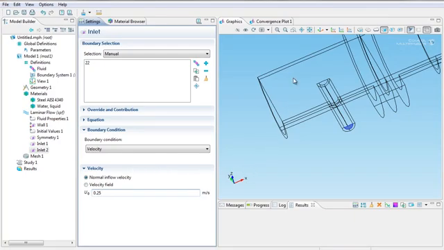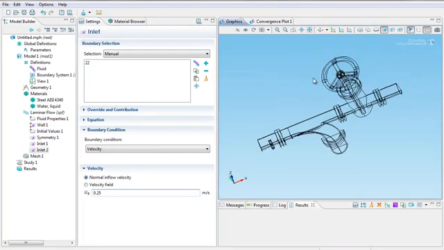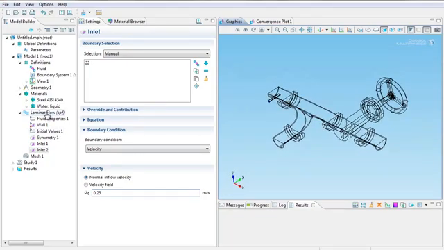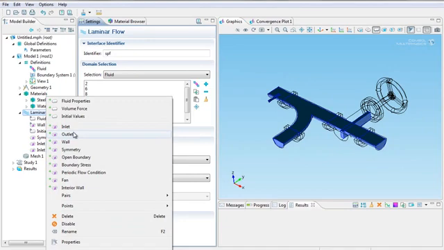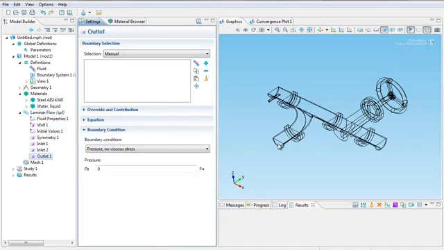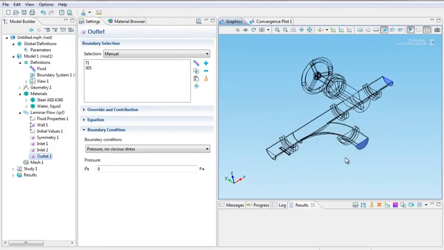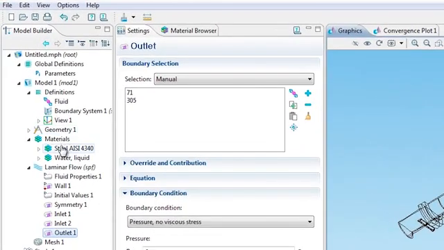All right, and now I've got flow going in, no flow going out, so I'm violating conservation of mass. Don't want to do that. Right click on laminar flow, choose outlet, and then pick that guy and that guy. I'll leave it pressure 0. That's just fine. So we're doing gauge pressure right here. All right, so I now have my geometry spec, I have my materials spec, I have my physics spec, in this case laminar flow. Let's do the mesh.